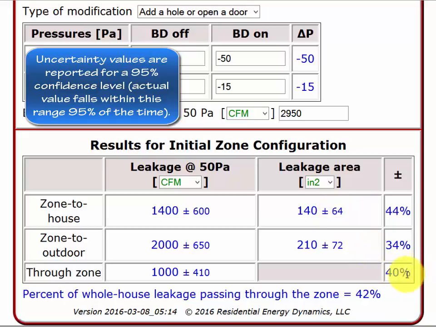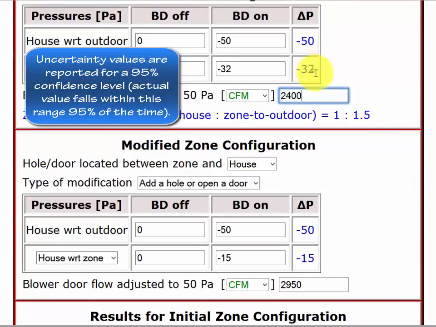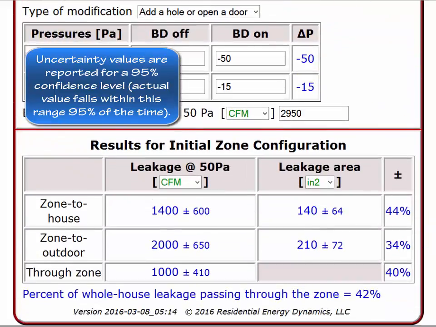For example, if your pressure shift is less than 17, we have a pressure shift here of from -32 to -15. That's a pressure shift of 17. If the pressure shift is less than that, these uncertainty values will go up. And there are other things you can do to make the final result more accurate. And that would mean that these uncertainty percentages would come down.